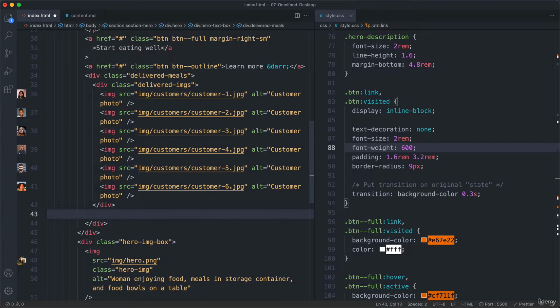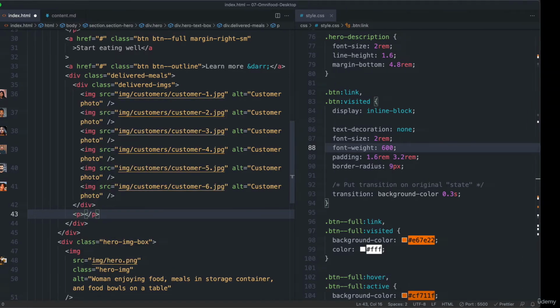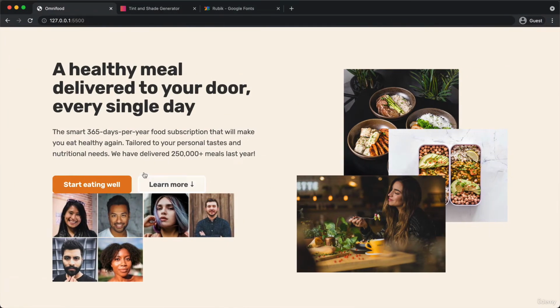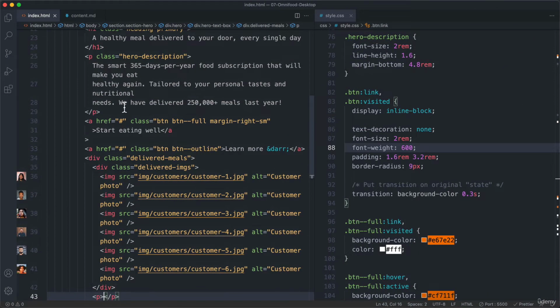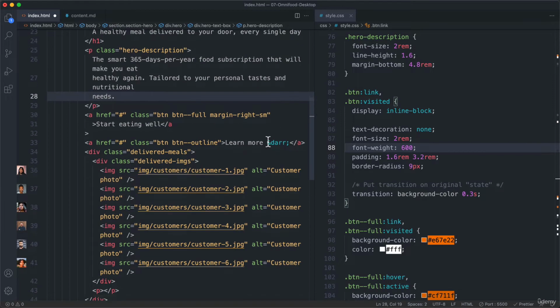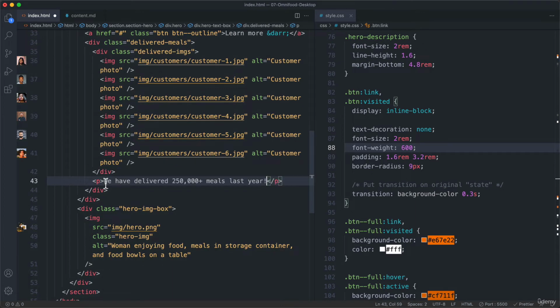Okay, and then here I want that paragraph with the text. So let's get that actually. So it's this one here, right? So of course, actually it's also here. So let me just cut it from here and paste that here.